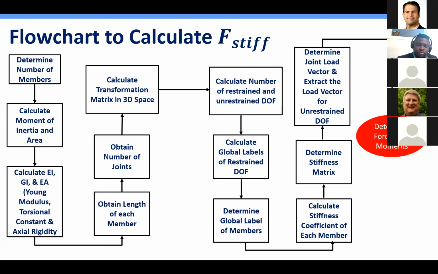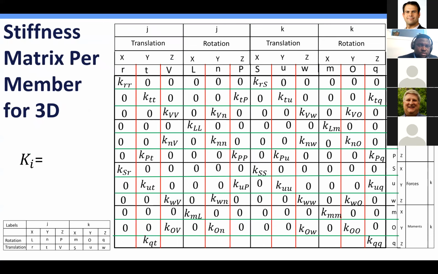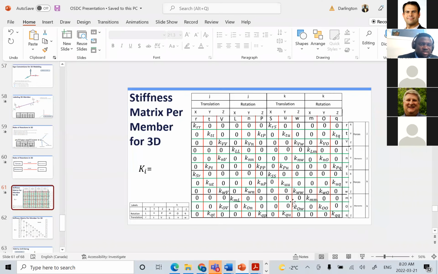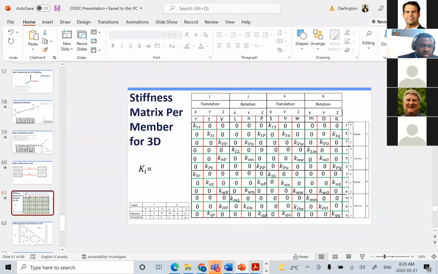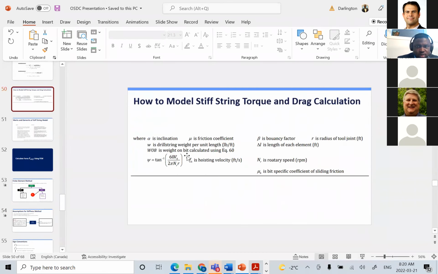Yes. So if you look at one of the equations in the stiff string model, we actually consider viscosity at some point. Oh, okay, great. I'm trying to find it. It's not there right now, but yes, we consider it in the stiff string modeling. Okay, and is that a big impact, or is it kind of small?